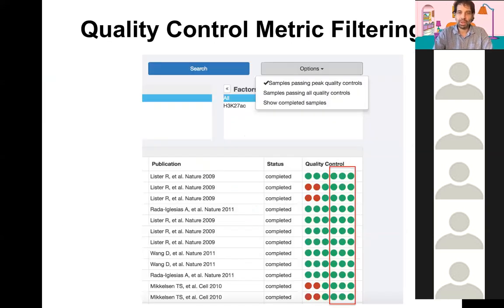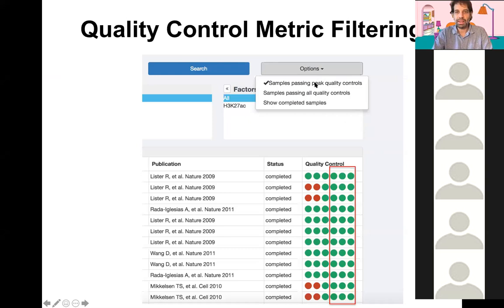Some samples you might have many of, for example, estrogen receptor, where you have several hundred samples. You might not want to scroll down to look at all of them.